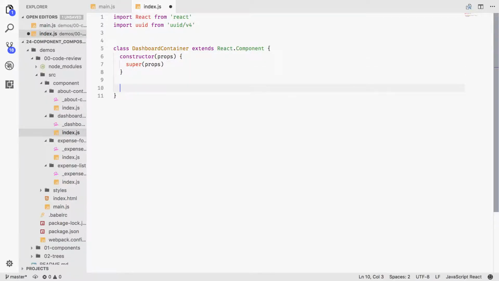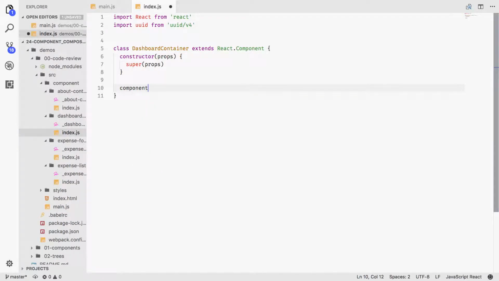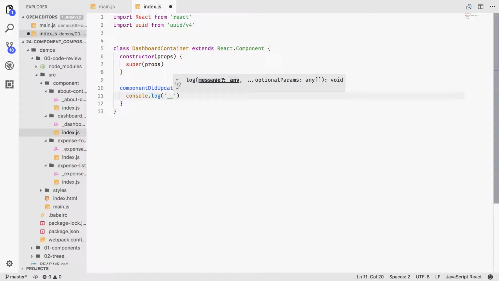Okay. Now, yesterday, we also had a component lifecycle hook, so we're going to say componentDidUpdate. And we're going to console.log. We'll call this dashboard state. Okay, and do we have state in this dashboard right now?